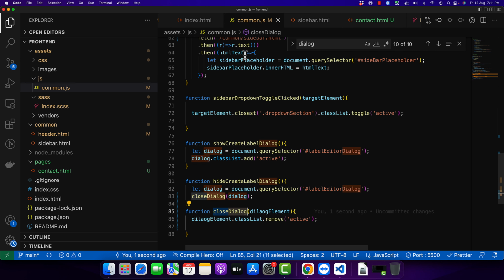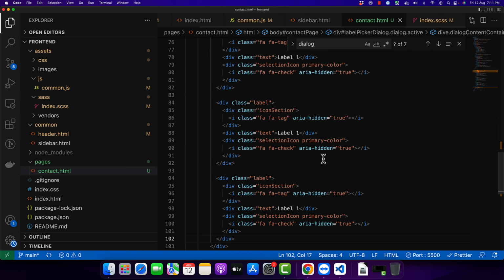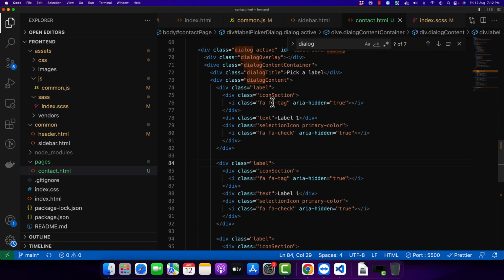All right. Now, if you go there on the label element, I will add an event. For example, on click, I want to call this function, and here I would say this dot closest.